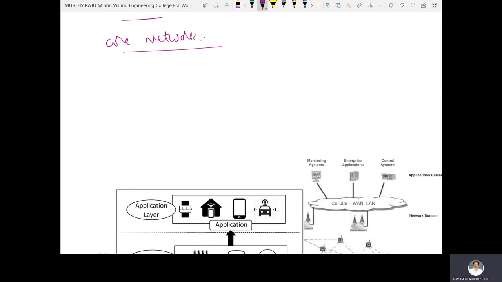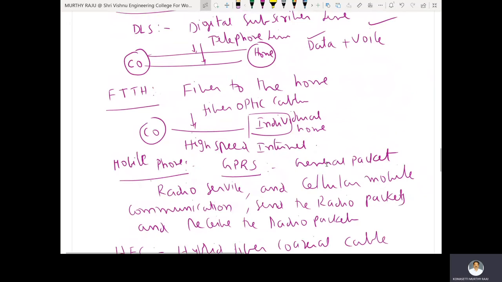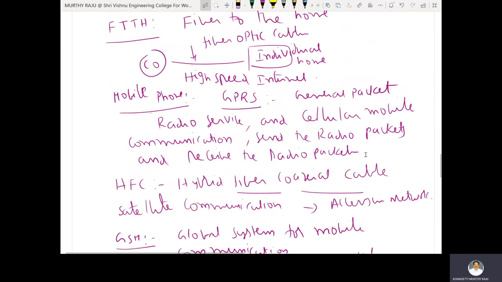Suppose mobile phones are connected to that network domain through the access network. The access networks are GSM, Global System for Mobile Communications, UMTS, the Universal Mobile Telecommunication System, and GPRS, General Packet Radio Service.